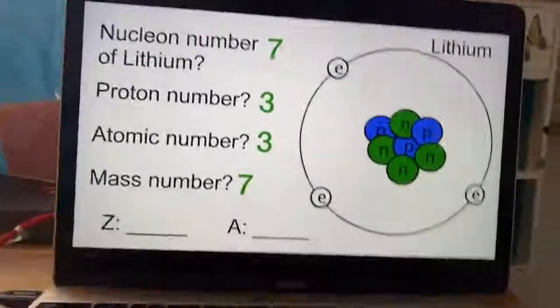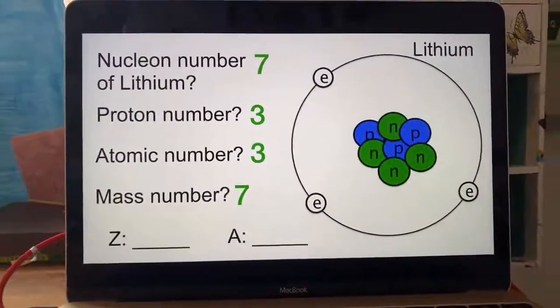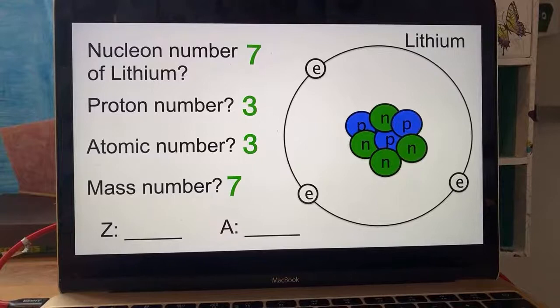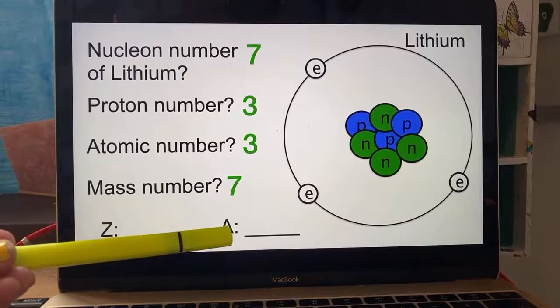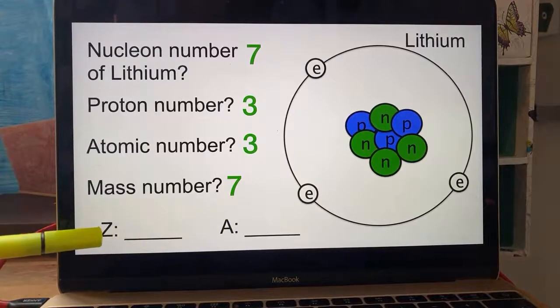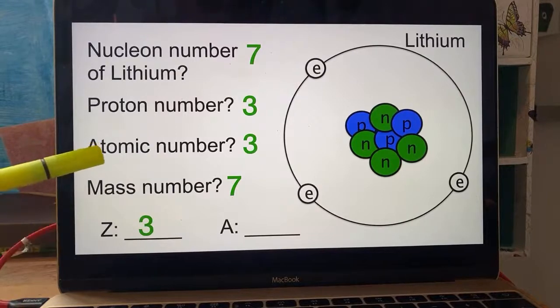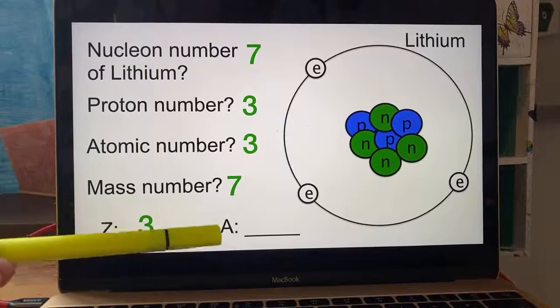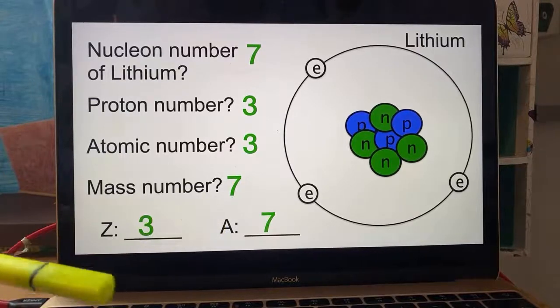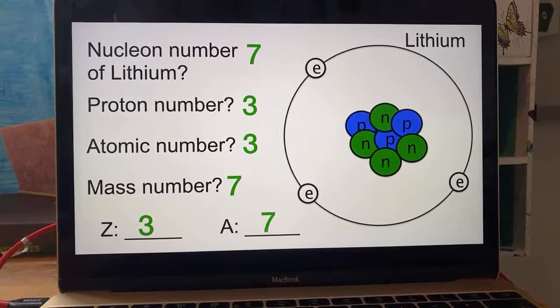So the mass of the atom is just the mass of the nucleus, and remember that the relative mass of a neutron and a proton is just 1. Oh, right. The way to remember it is that science hates you and is awful. So A does not stand for atomic number. Z stands for atomic number. So Z is 3. Z is how many protons there are in a nucleus. I know. Just, A is the mass number. So that is 7. If you just remember science hates you and wants you to be confused, you'll get it right every time.